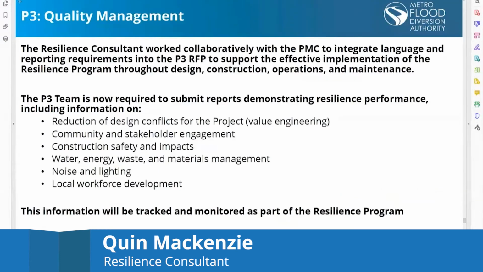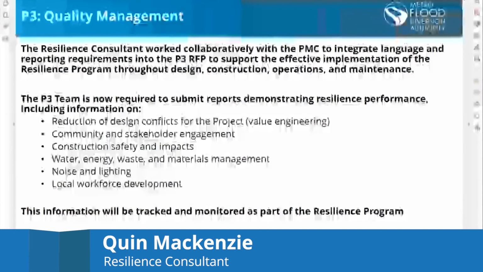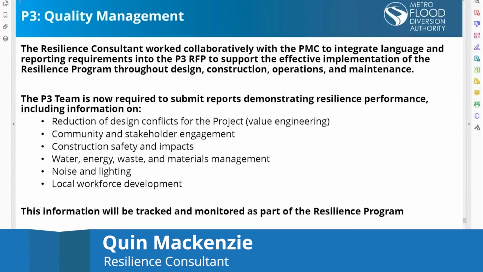So one of the big pieces here is aligning the resilience program with quality management. Because we're a part of the PMC, we like to see this as one of the quality management exercises. And so the information that we get through any formal submittals from the P3 will feed into the quality management program throughout design, construction, and potentially O&M as well. And so you can see here there are a couple of different pieces that we're talking about when we say resilience. So the P3 team is now required to submit reports demonstrating resilience performance, including information on reduction of design conflicts for the project. So that aligns with value engineering, community and stakeholder engagement, construction safety and impact.